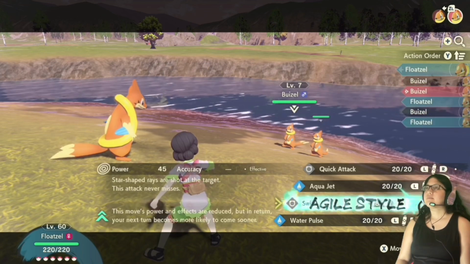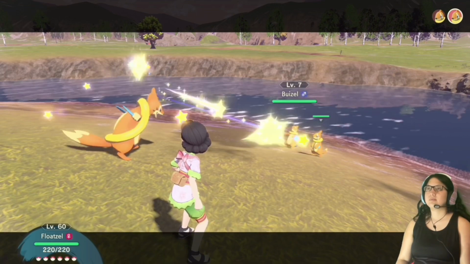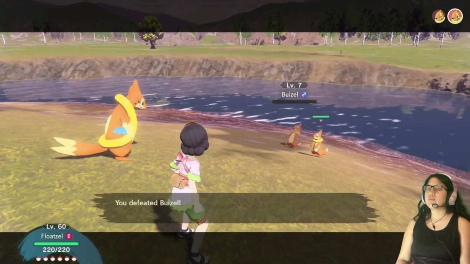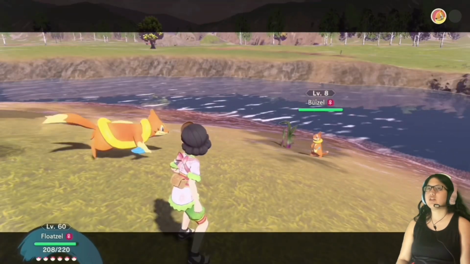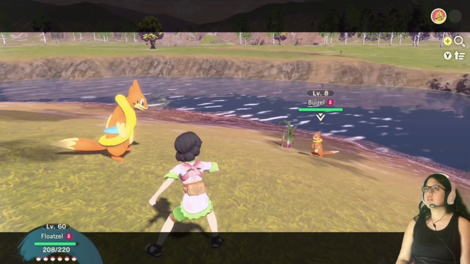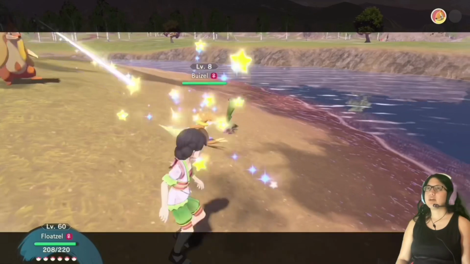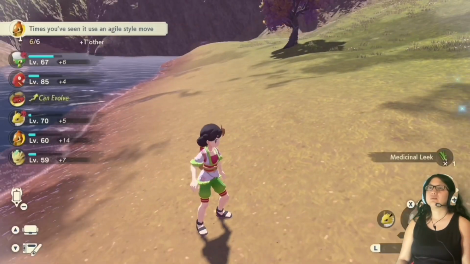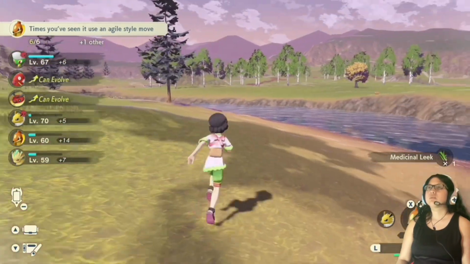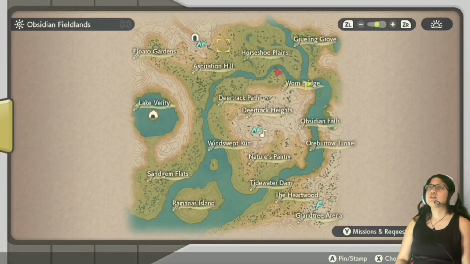All right. Swift. I feel like Swift is a move that should attack both Pokemon. Doesn't it do that in the other games? But it doesn't in this game. I feel like it does that in the other games. Here we go. Let's go back, just so I could reset the day.